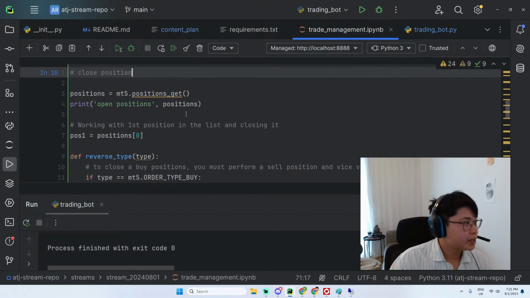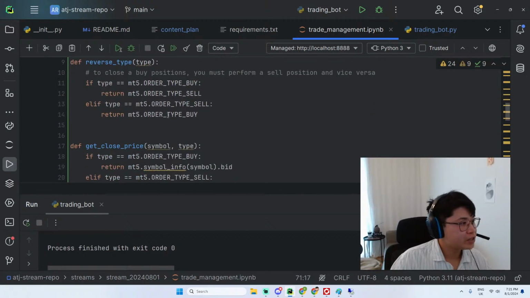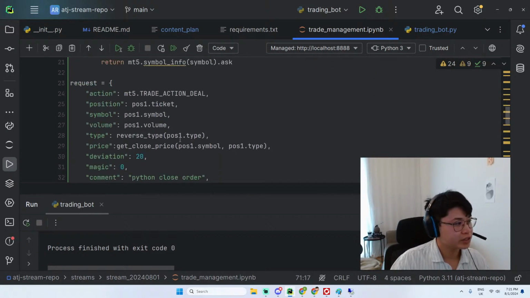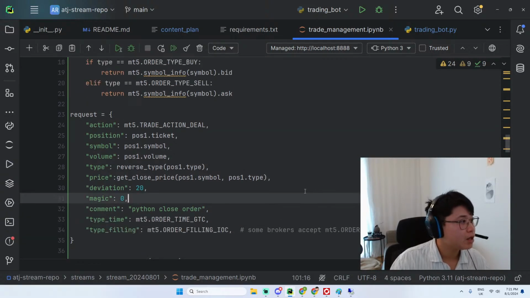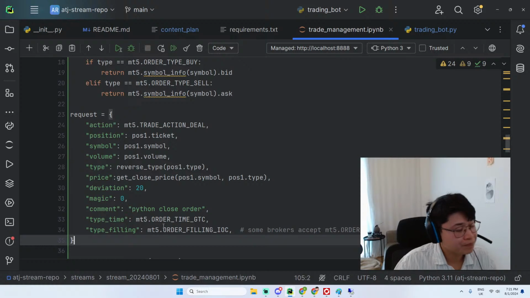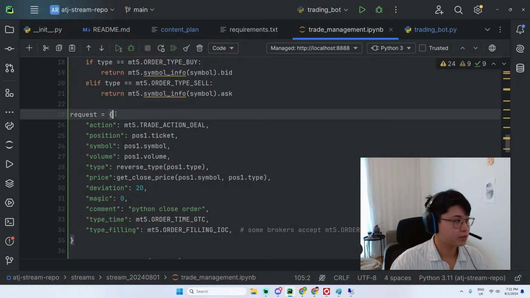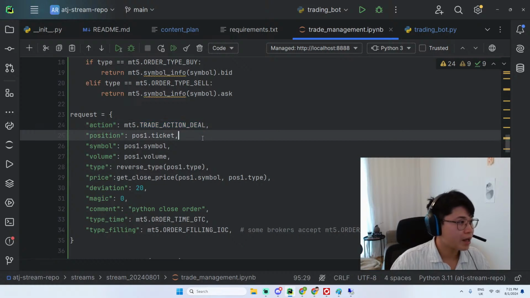What you can do is you just need to specify in the request dictionary. Now we're going into the specifics of the MetaTrader 5 Python API. When you send a request to close a position, you have to call MT5 trade action deal, and you have to specify the ticket.